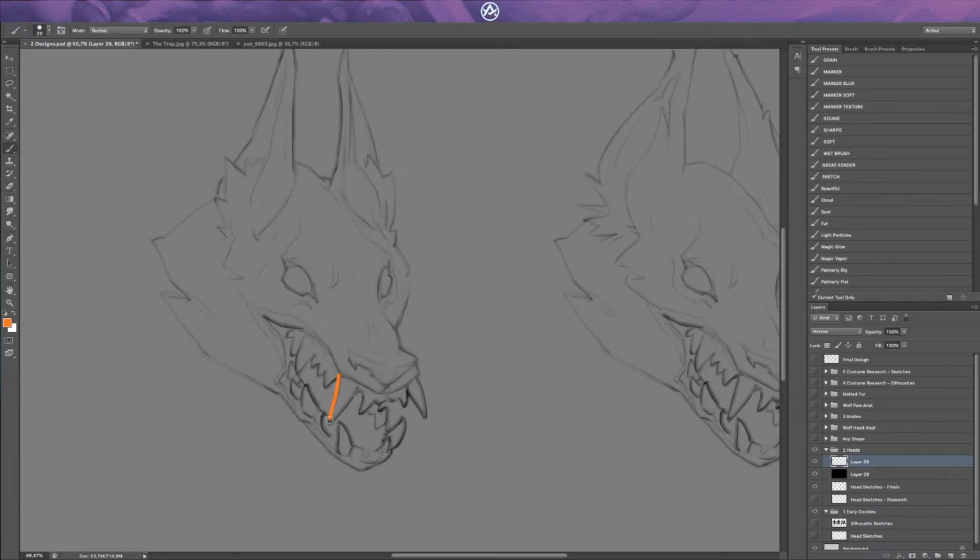Let me show you another example of symmetry. I had my wolf reference on the side, and there's a big canine here, and there's a gap right here for this canine, so it can come here, right? And then there's a secondary canine, which is very weird. I didn't really know before. I thought wolves just had one canine, but actually they have a sort of minor canine, and then these incisor teeth.